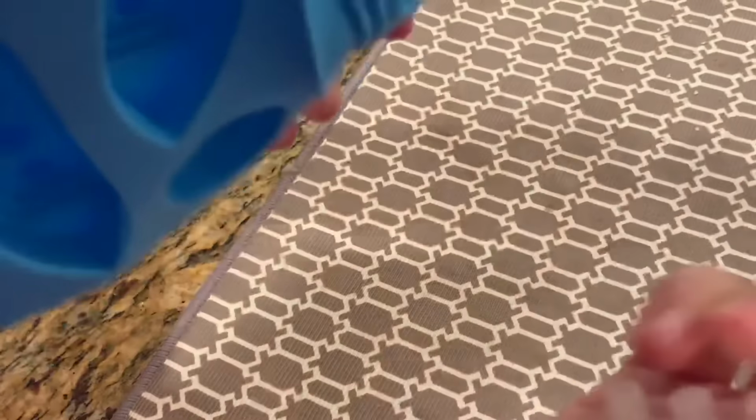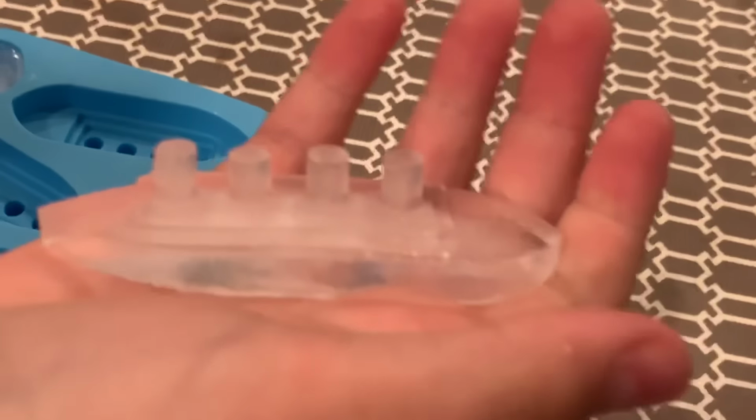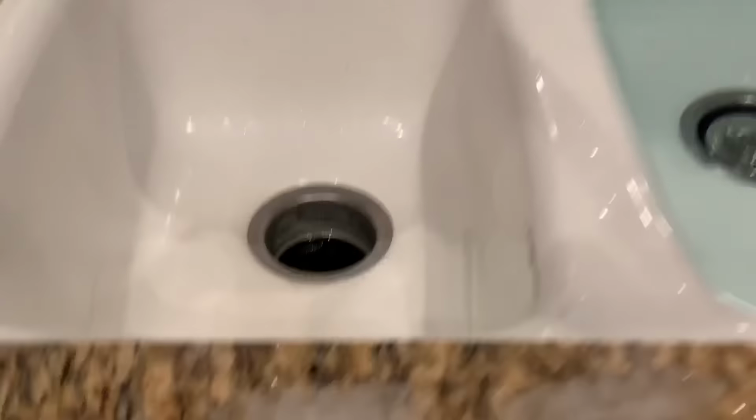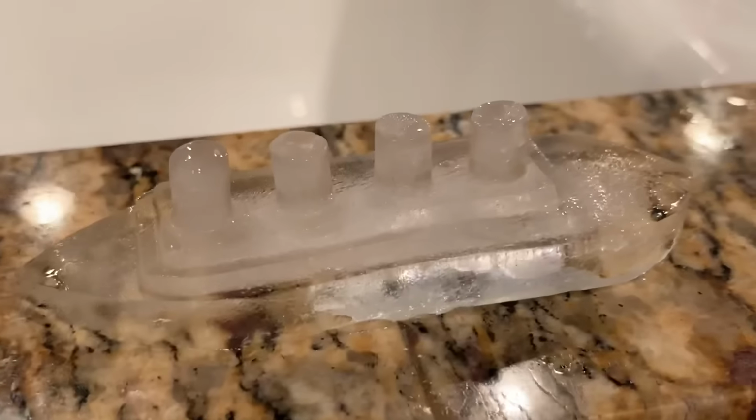Okay, here we go. Whoa, that one has four as well. Let's see. That's your best one yet. Hold on, let me get a good look at this. Wow, very cool. Awesome. Four ships there. Woo! And I'll film them, and why don't you get the rest of the icebergs out? Okay, I'll try to.